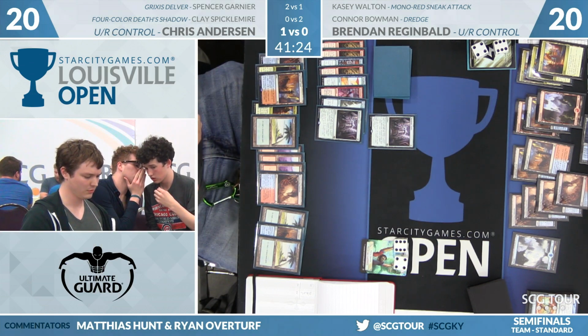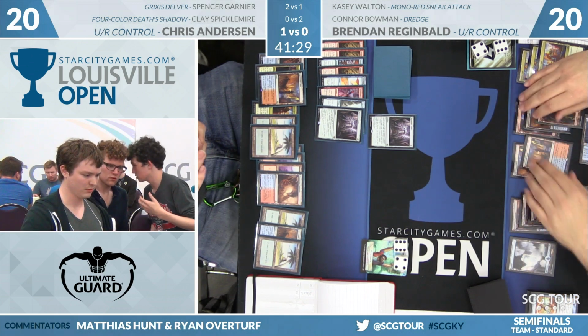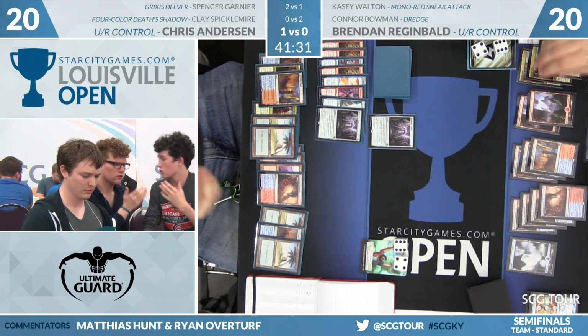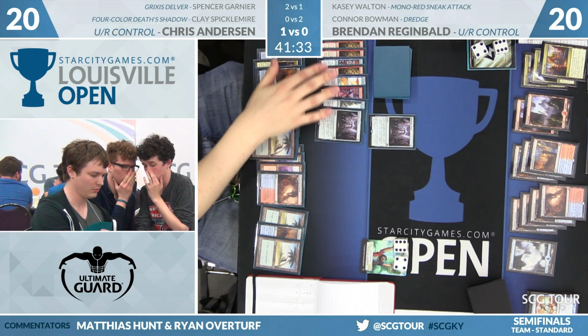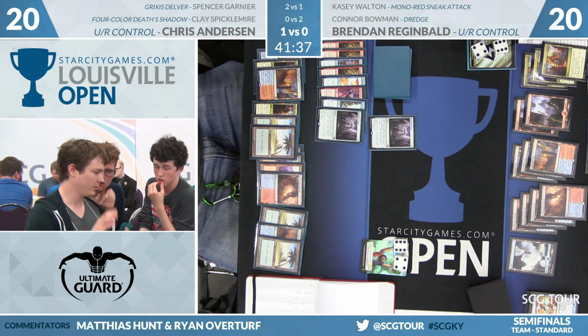And players continue to trade lands right now, and man, there's just so many for both players. We see 13 on Chris Andersen's side. There's over half of the lands in his deck. You see actually 13 on Brendan, so even on mana.